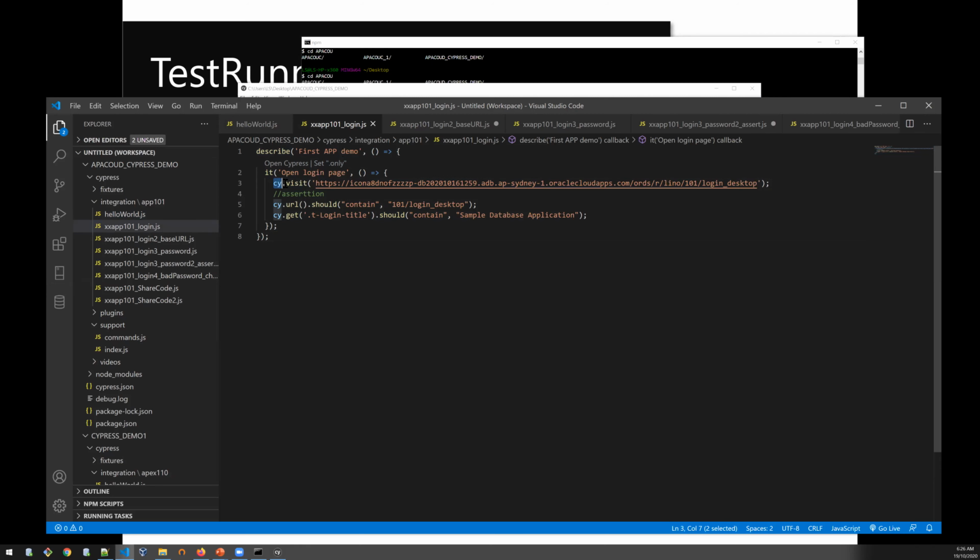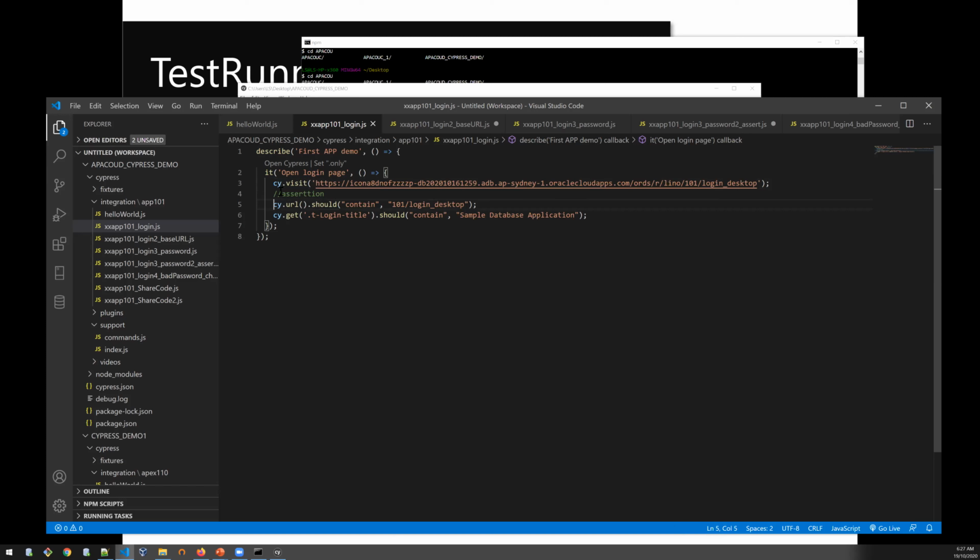So cy followed by a dot is like an internal Cypress command that you can run, and there are heaps of things that you can do, but one of them is visit, which is just opening a URL. This is the URL of my autonomous Apex instance that I'm running, like a forever free thing, which is sitting in Sydney at the moment.